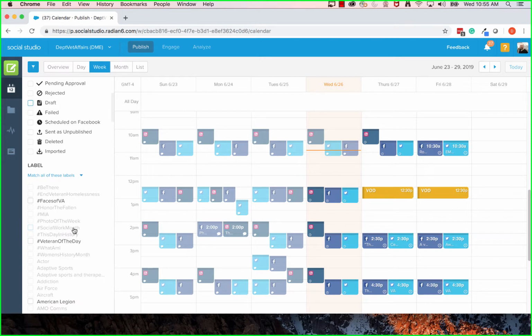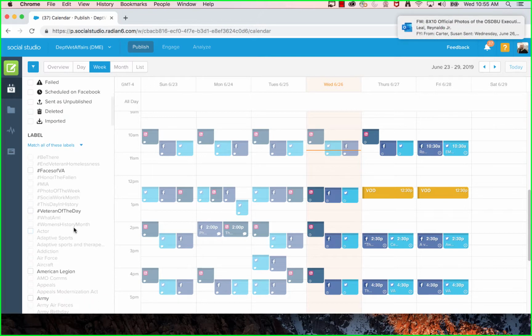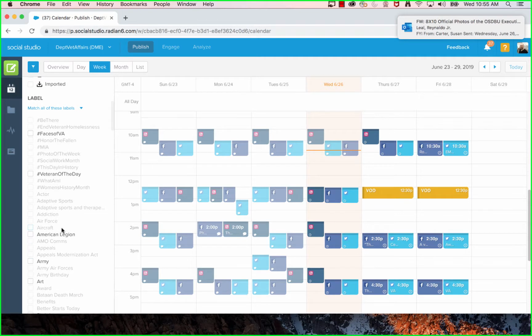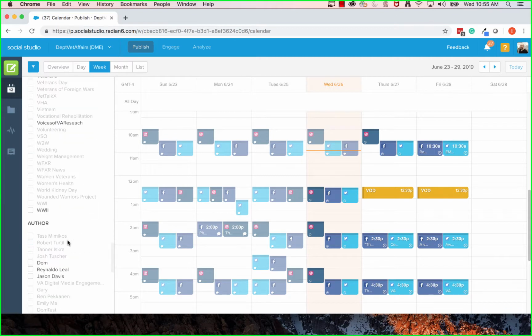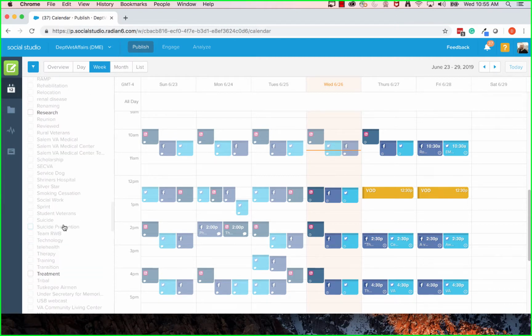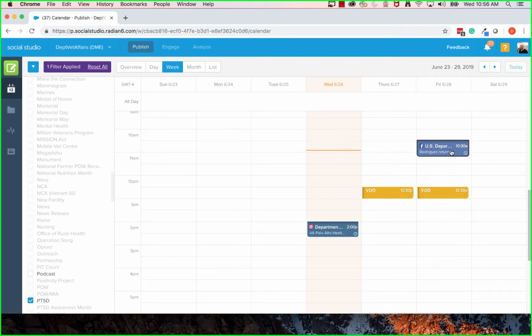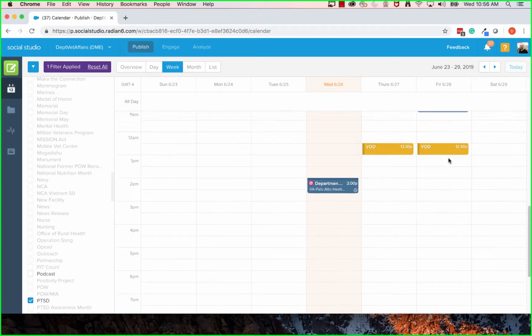Another thing that you can do to filter things down is, remember I was talking about labels? Well, here are some labels. And this is actually quite useful because of the labels that you create. These are all labels that we're using, but none of these posts on the screen has one of those labels. So if you want to just see posts about PTSD, then you click here and notice, hey, I just added PTSD to this one, didn't I? So we got 2 posts on the topic of PTSD on this screen.